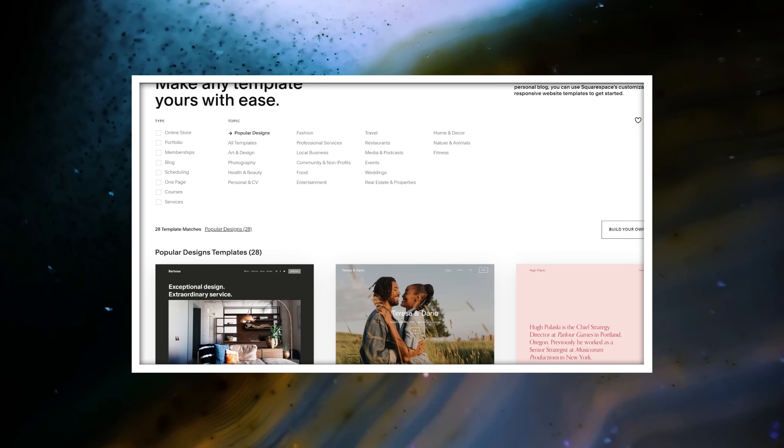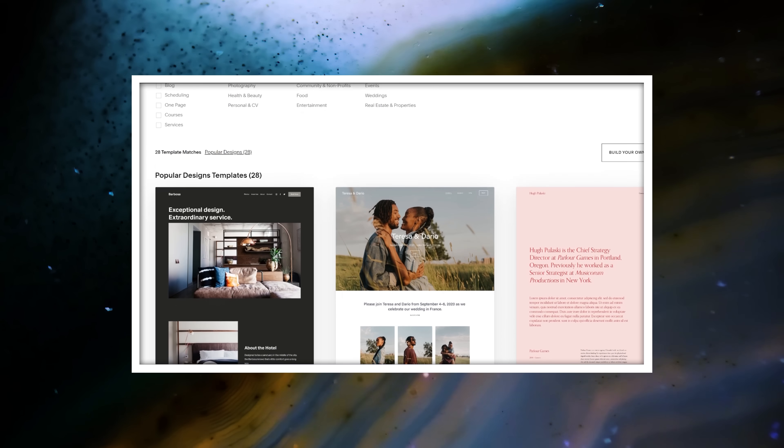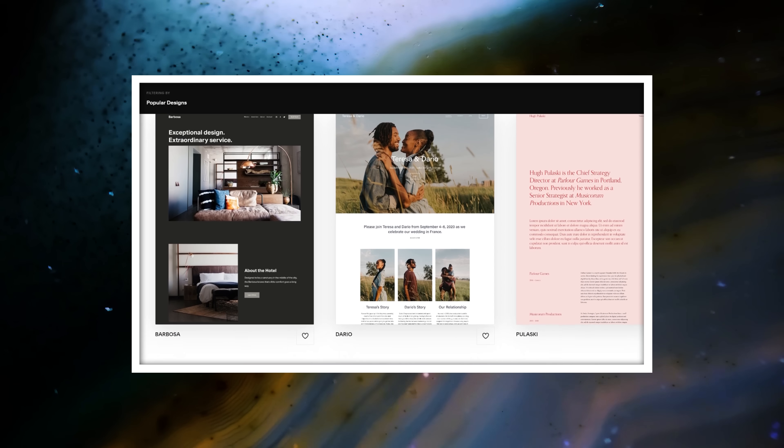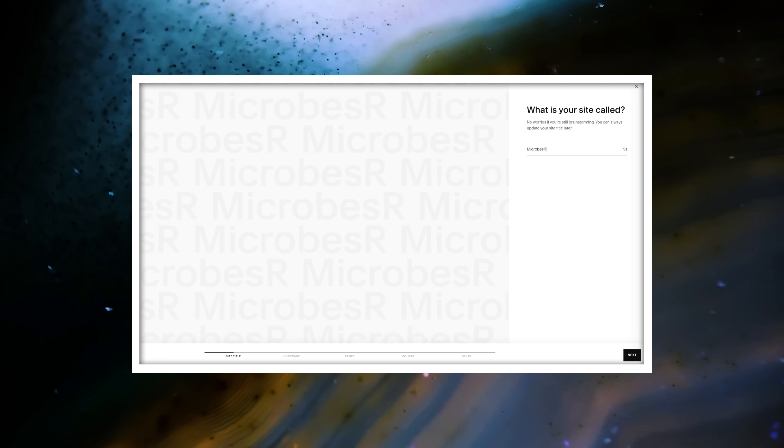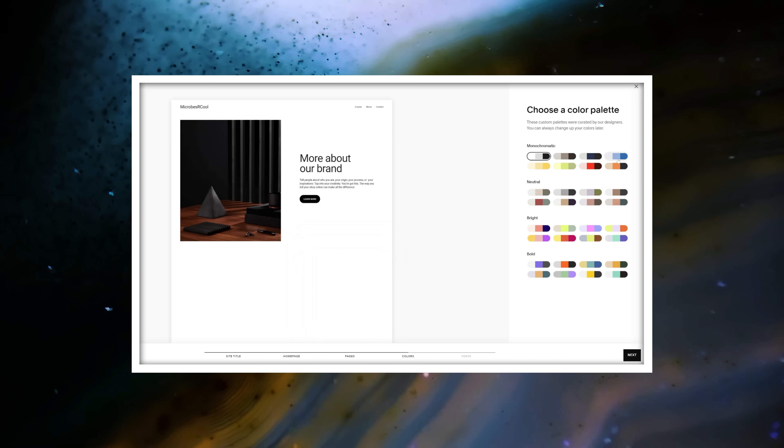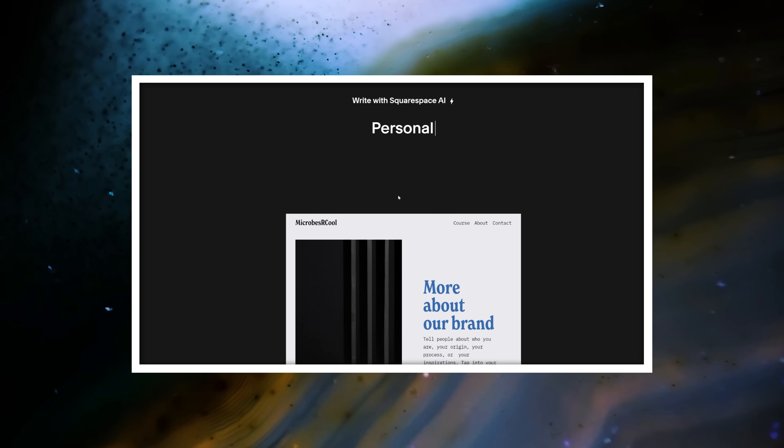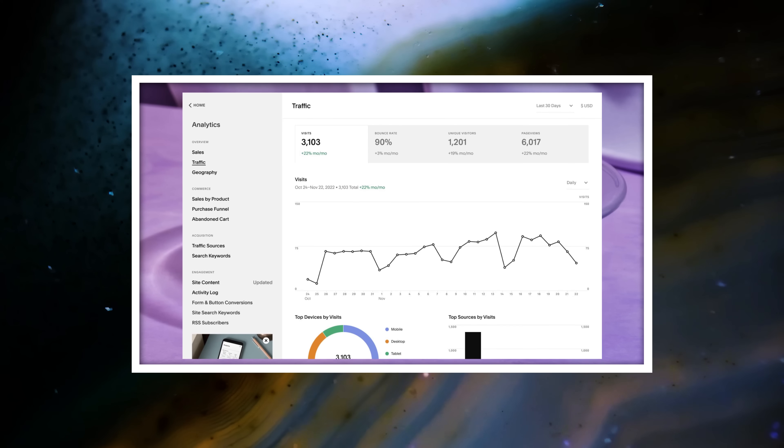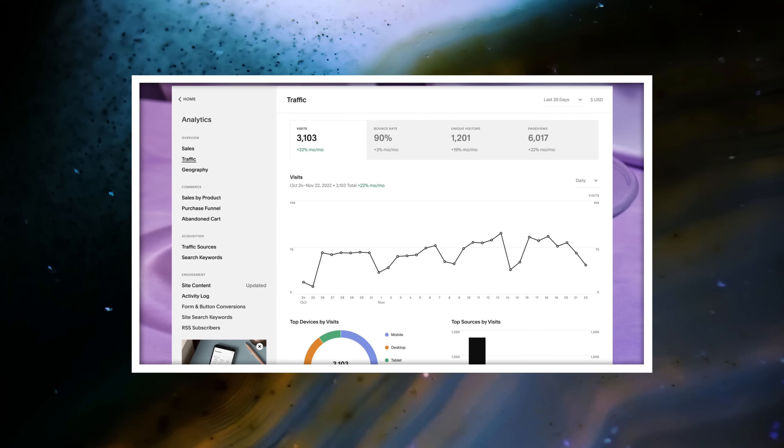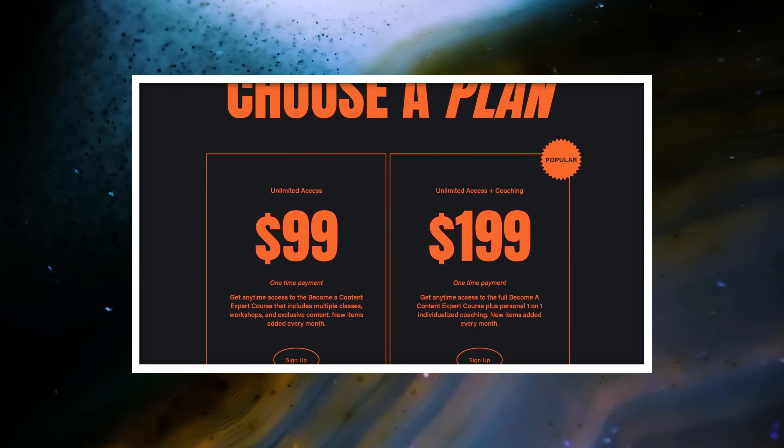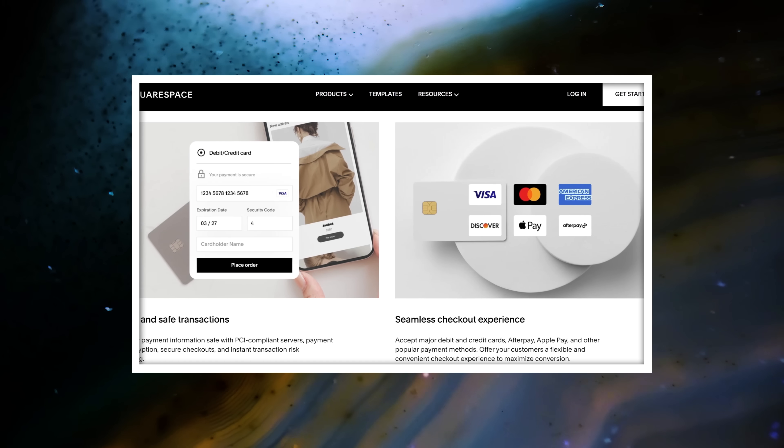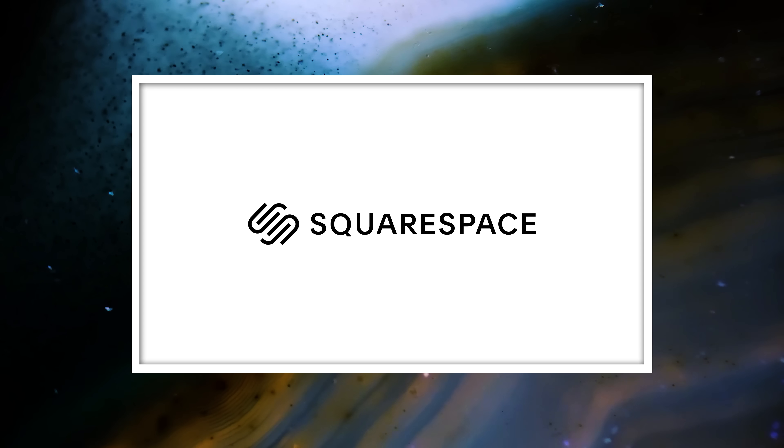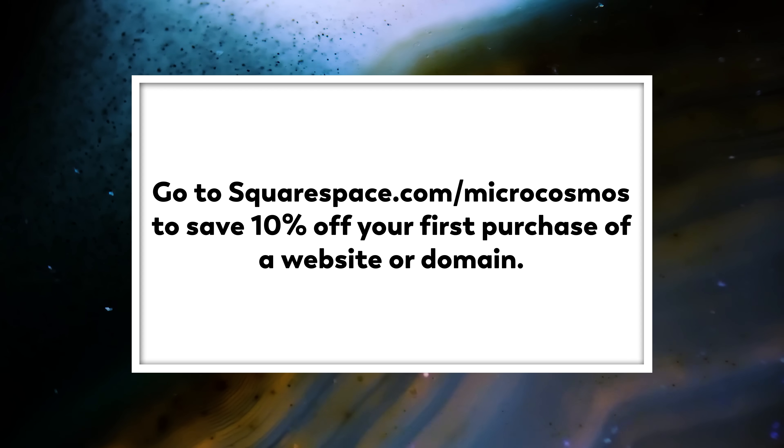Squarespace is a powerful online platform that helps you create your own website. So, whether you're looking to create an online portfolio, start a blog, or even create an online cooking course, Squarespace can help you out. With its new guided design system, Squarespace Blueprint, you can create a unique online presence from the ground up with professionally curated layout and styling options. And with integrated, optimized SEO tools, your content will show up more often and to more people. Squarespace also offers robust analytics to monitor traffic and sales, giving you the data you need to grow your audience. And with Squarespace, you get to set the price for viewers to access your content, whether that's a one-time fee, or subscription, or members-only content. And with flexible payment options, checkout for your customers will be seamless. So go to squarespace.com to sign up for a free trial. And when you're ready to launch, go to squarespace.com/microcosmos to save 10% off your first purchase of a website or domain.